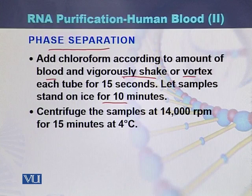One would be the aqueous phase and one would be the organic phase, because we have used Trizol, or the phenol chloroform. As a result of these solvents, there should be two separate phases. So that is the reason this step is called phase separation. So we have separated the phases.